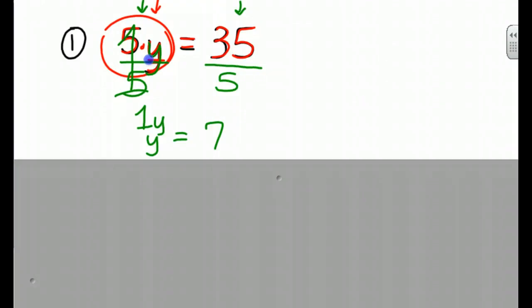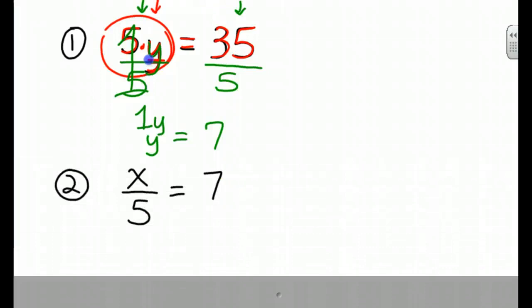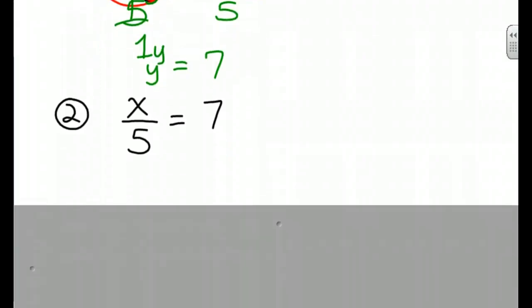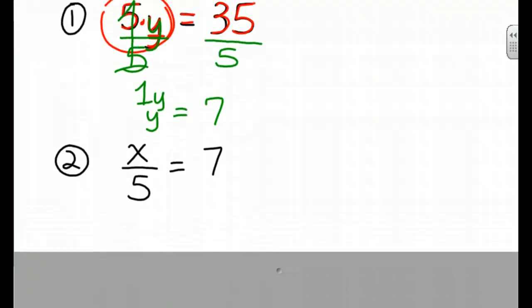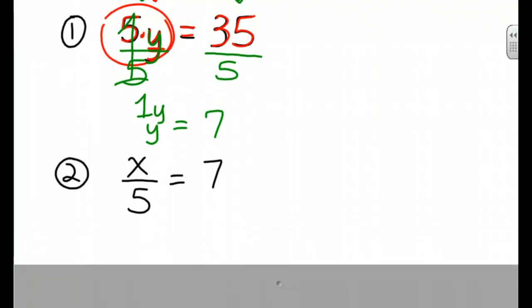All right, now the next one, example 2, we have x over 5 equals 7. Well, this time our original equation has division, right? This just means x divided by 5 is equal to 7. Up here, we kind of know the answer already, but instead of dividing both sides by 5, we're undoing this division right here, and we're multiplying both sides by 5. Multiplying both sides by 5.